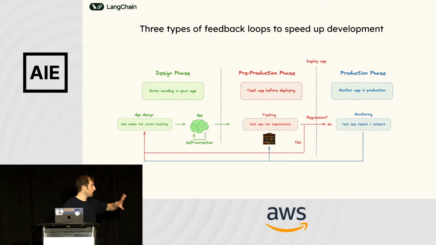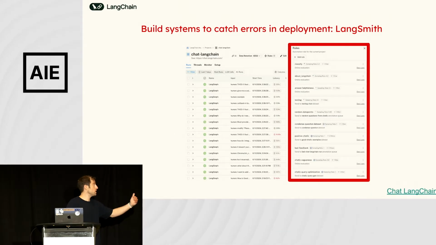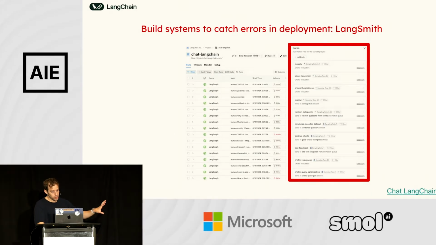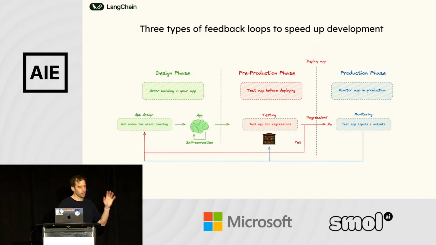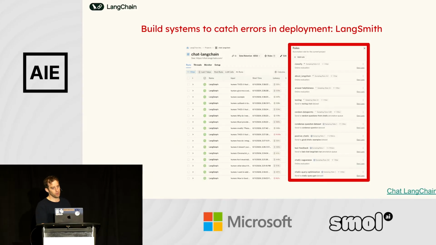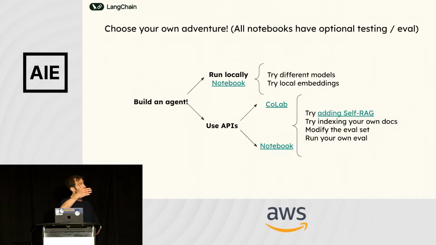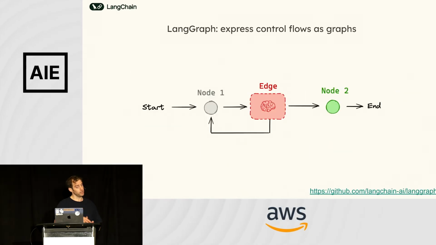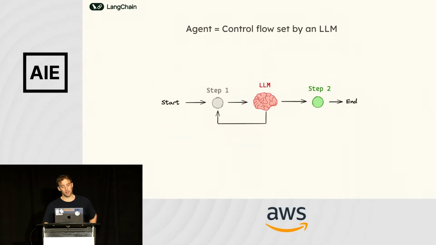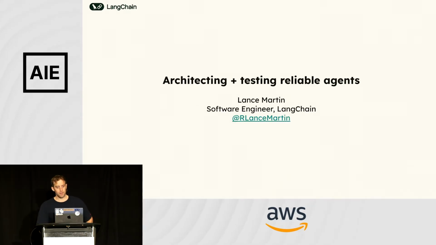Pre-production testing, we just talked through that. Building evaluation sets, running evaluations, testing for an agent, like your tool use trajectory, your answer quality, all really interesting and important. And then in production phase, production monitoring, we didn't talk about it too much, but basically you can have evaluators running on your app in production, looking at inputs, looking at outputs, tagging them accordingly, and they can go back and look later. So that's kind of the setup here.